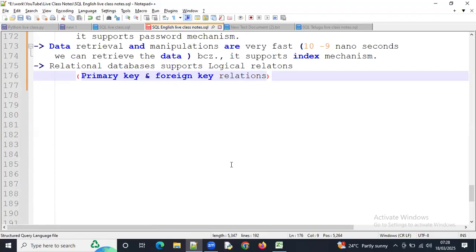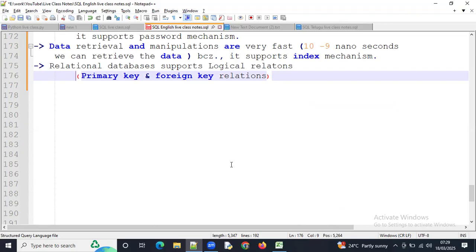Let's take one example, a class example. The class has 60 members. Because of some issues, the management decided to split your classroom into two sections: 1 to 30 in one section, and 31 to 60 in another section.